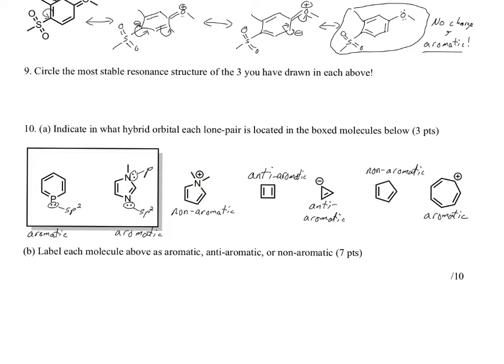This one is non-aromatic because this nitrogen is sp3 hybridized, has no p orbitals, no lone pairs, no pi bonds, so this is actually non-aromatic. This is in a ring, uninterrupted, no sp3 hybridized atoms, has 1, 2, an even number of pairs, so that's anti-aromatic. Same with this, the cyclopropane, uninterrupted, 1, 2, anti-aromatic, even pairs. This one's non-aromatic because, again, we have an sp3 hybridized atom.